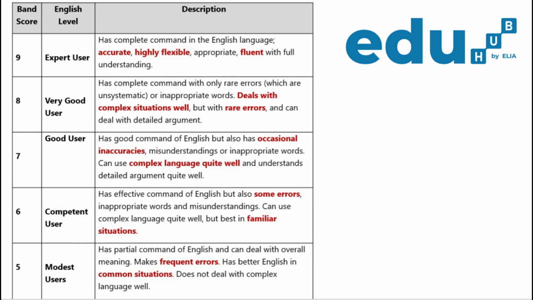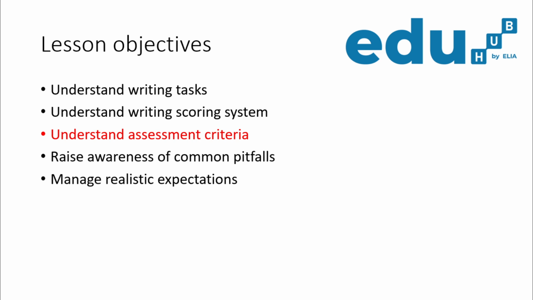To get a better understanding of what these different scores mean, pause the video and read the explanation here. Yes, I only show the scores from 5 to 9 because, as latest research shows, no one in Indonesia really got 4. So, what do you think your writing score is? We'll need that score that you have in mind, so don't forget it.